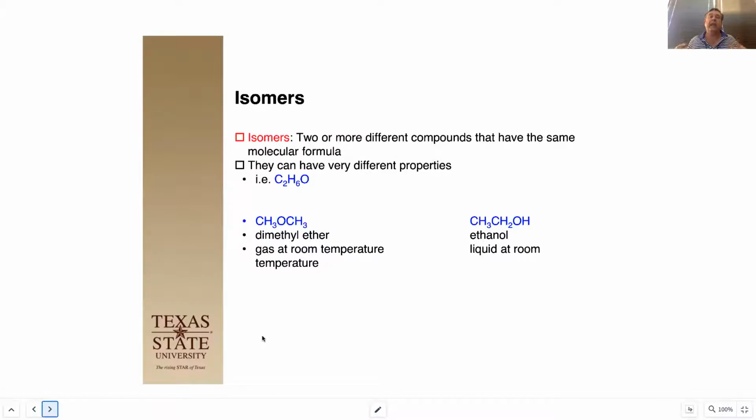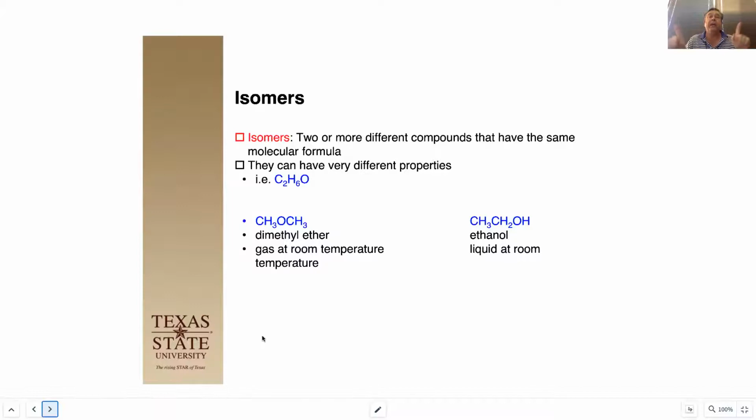For example, if we have 2 carbons hooked to our oxygen here, it doesn't hydrogen bond, and it only has those dipole-dipole interactions, and therefore it is a gas at room temperature. It is very, very volatile. It boils at like 13 degrees C, okay?